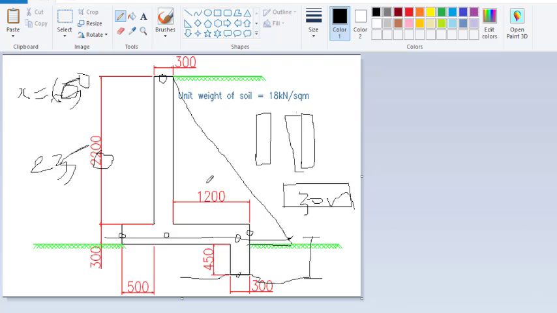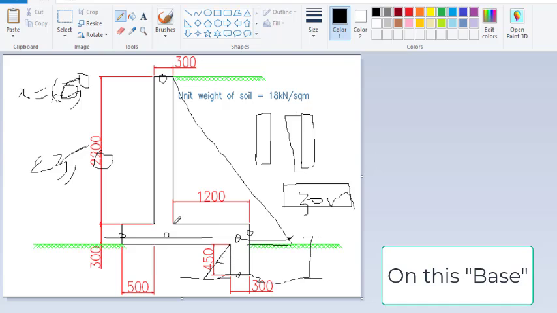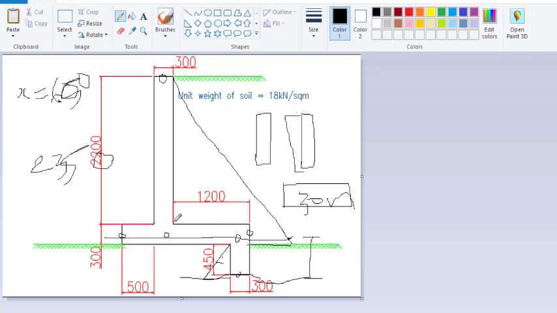And also at the bottom here where you have the heel beam, you'll be having the same thing. You'll be having a triangular load, but this will be passive. The backfill will also be exerting a vertical load here, but here you'll be having a uniformly distributed load. Here you don't have a backfill, so we are not expecting any load here. So the load we are expecting is the load on this wall that will be acting horizontally. We'll be expecting another horizontal load at the heel beam here. I'll be expecting a vertical load that will be on the base.